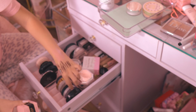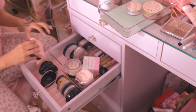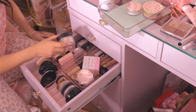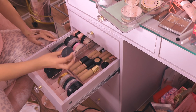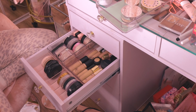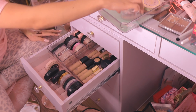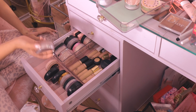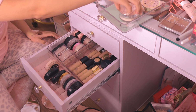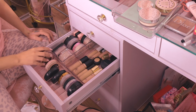Flower Beauty, Elf Halo powder. I just really do like most of these. I haven't gotten the chance to try this Lancome one, so I still want to keep that one. I put the Bare Minerals Well Rested with my concealers just because this is like a concealer powder. And I really wanted to open up some room here. I ended up decluttering this Becca powder because this is expired. Becca's not even available anymore, so why even have that? So I'm gonna declutter that, and I do need to make room for my Hourglass powder.